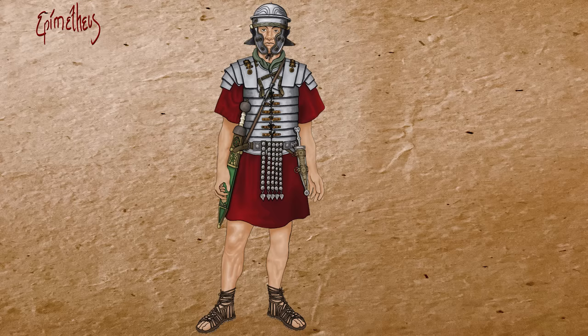The pilum was a very specialized type of heavy javelin designed for use at close range immediately before the charge. The base of the pilum's shaft was constructed of a softer iron so that it would bend after significant impact. This was done to prevent the enemy picking up the javelin and throwing it back at the Romans. To accomplish this same goal, the iron pins which held both halves of the pilum together were sometimes switched out for wooden pegs, which easily popped out after impact.